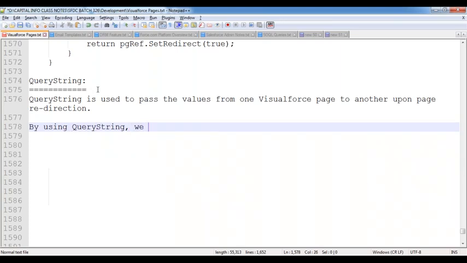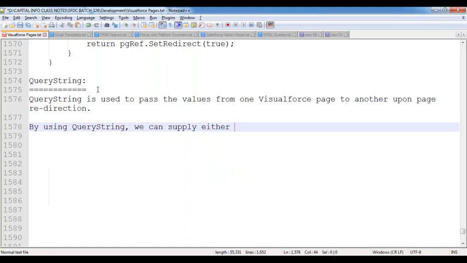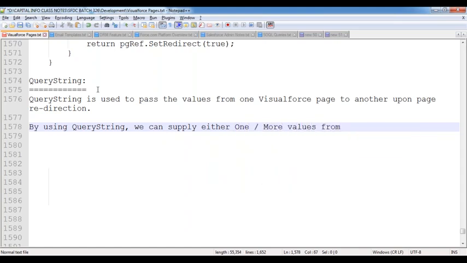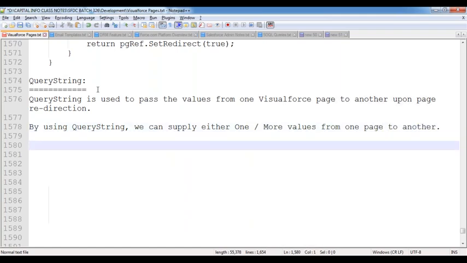By using a query string, we can supply either one or more values from one page to another page. Not only one value, we can pass multiple values also.